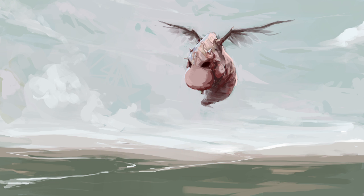So maybe I could try to bring in some elements from his original design. I was bringing in a little bit of stuff, maybe the nose. Maybe I can make it more like a slightly mammal-looking thing. And right now, it just looks creepy and weird and pretty horrible. But I'm just gonna keep reworking it and see where it goes. Yeah, I'm messing with the eyes a lot.